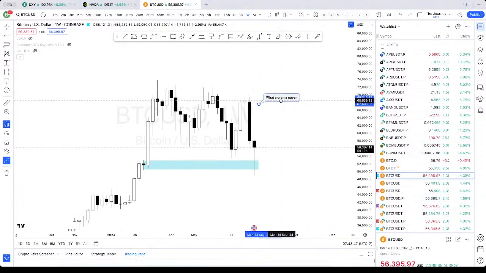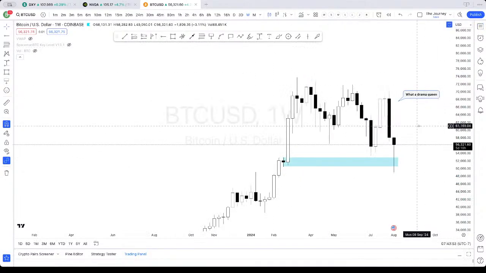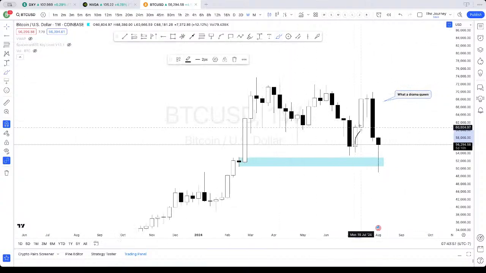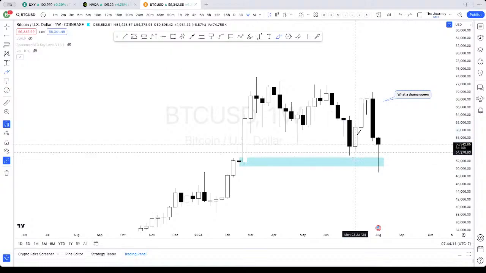Here's what I'll say about that. In order to be valid weekly market structure, we need two bullish candles followed by at least two bearish candles in order to consider this a high on the weekly chart. In order to consider this a low on the weekly chart, we need at least two consecutive bullish candles. So, what do we have? We have valid weekly market structure.